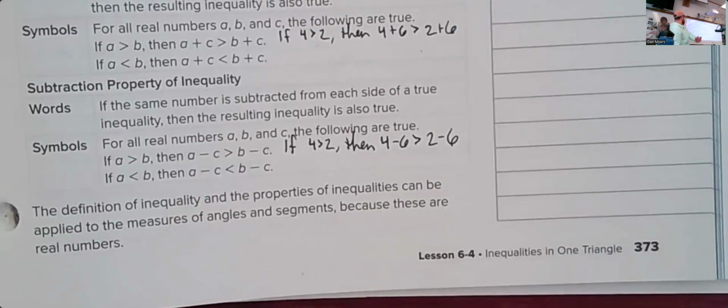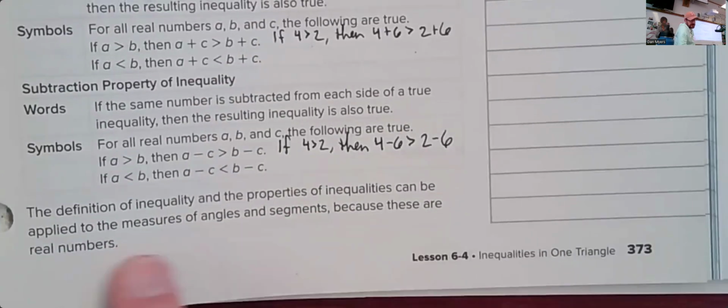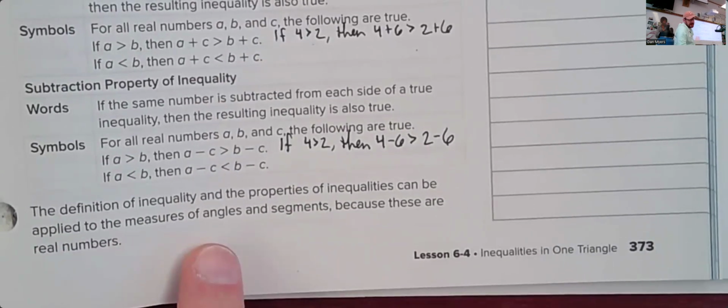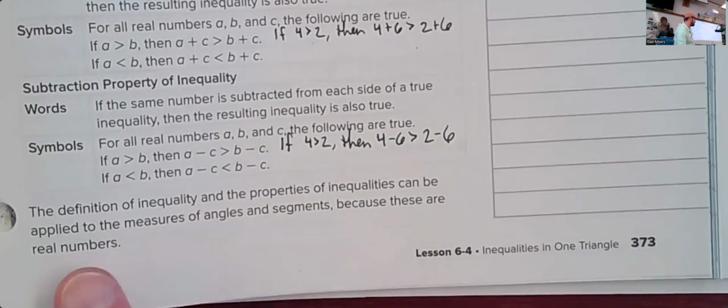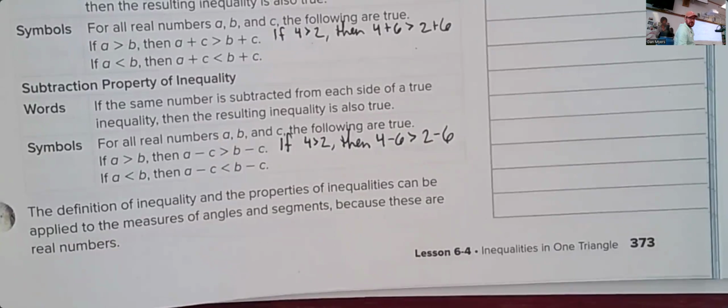Now, the reason why we're talking about this is because inequalities, believe it or not, can be used with triangles. The definition of inequality and the properties of inequalities can be applied to the measures of angles and segments because these are real numbers. Everything that you have ever dealt with in your entire life has been a real number.